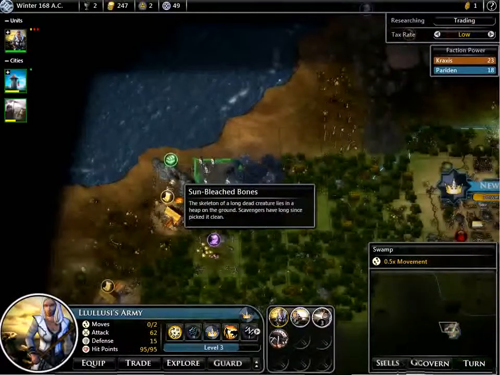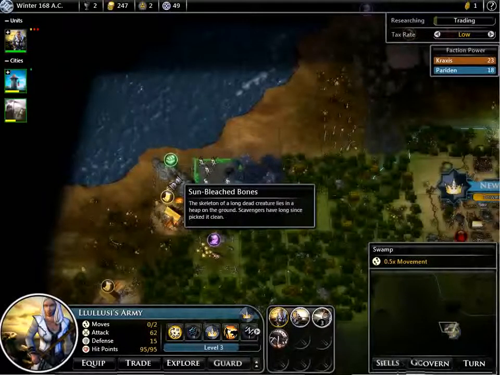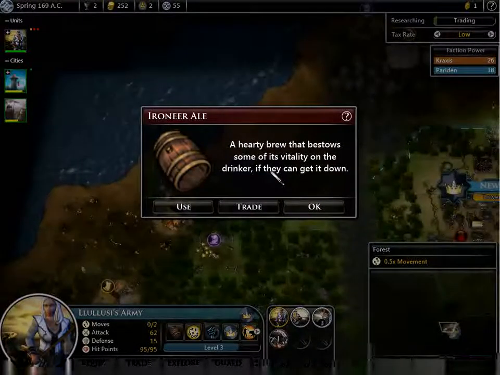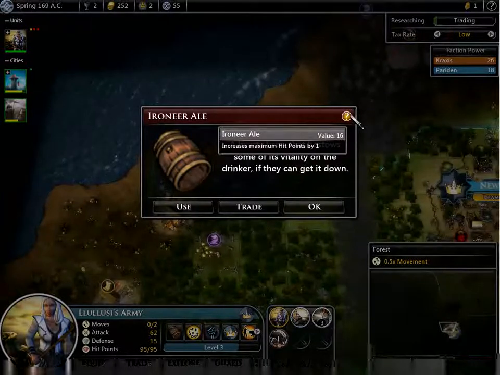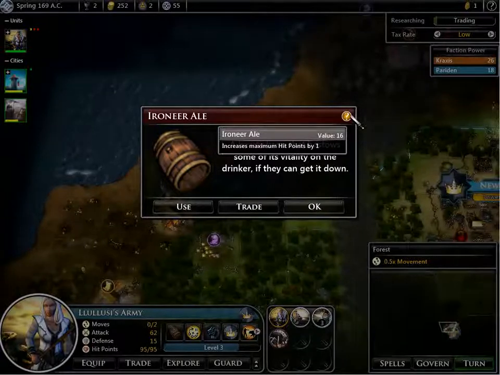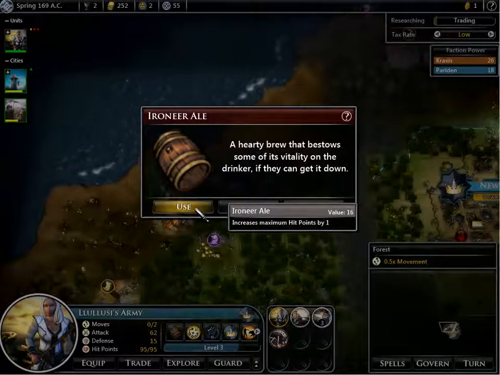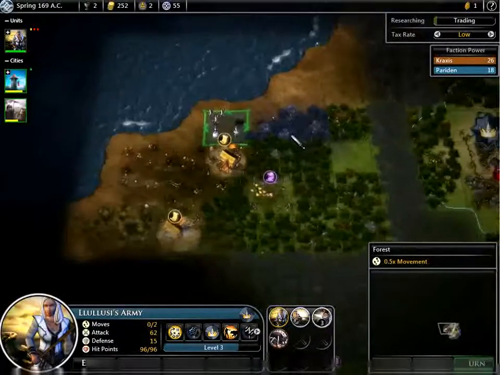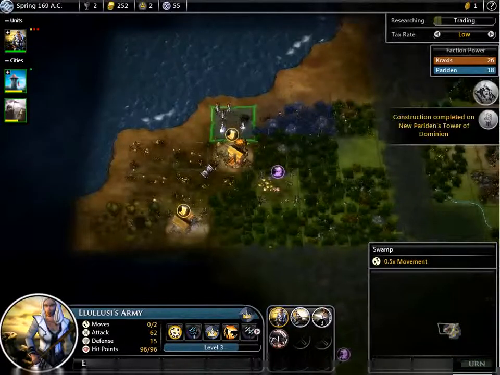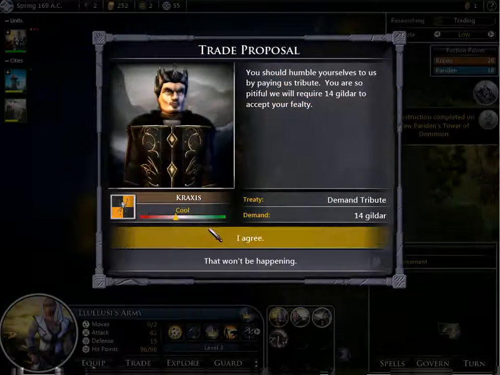Let's see what's in these sun-bleached bones. Iron Ear Arrow. These increase hit points by 1. Now, Verwin is my tank, but I think I'm actually going to use this on Lulusi just for a little bit of extra protection, having an extra hit point when she's doing her potentially dangerous tames. Because if they fail, that means she's used up her turn in that attempted tame, and the animal will likely get an attack on her.